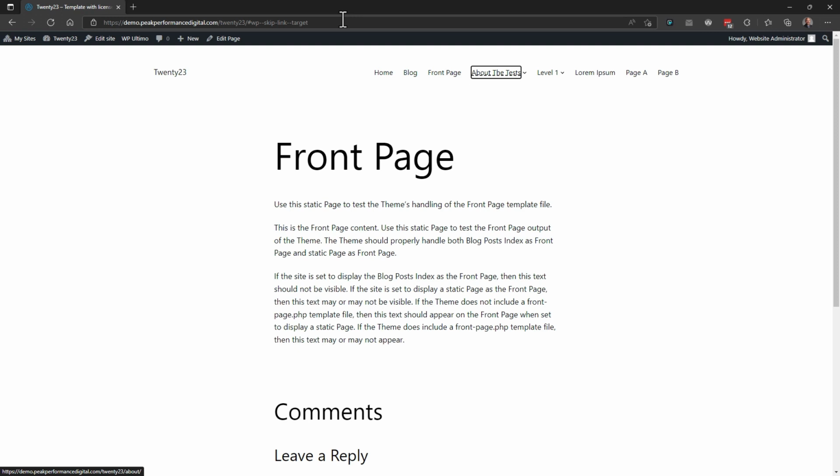And I like the way that WordPress does this. There's really two different ways that you can do a dropdown. One is by using the top level menu item as the toggle. The other is by putting a button as the toggle. So that's what we have here. We've got this top level menu item that's actually a link to take you to the About page. And then right next to it is a button. And this is the thing that actually opens and closes the dropdown.